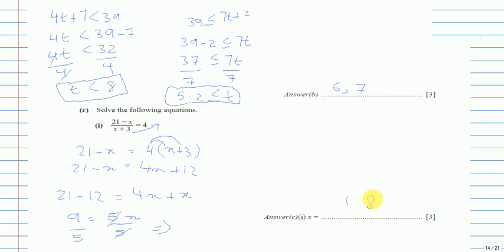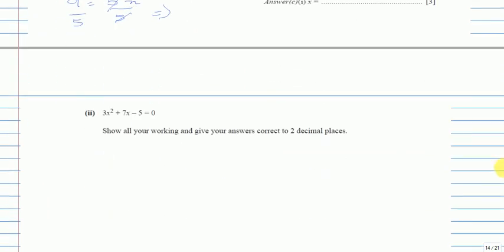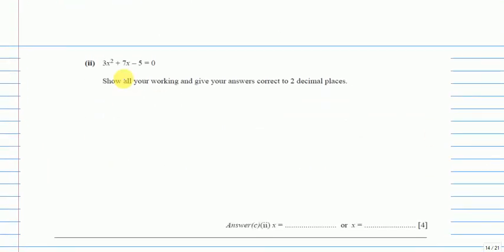Now part D. Oh, sorry, it's not part D, it's C2. Now we are given a quadratic equation because it has an x square term, it has an x term, and it has a number. Whenever you see these three terms, it means it is a quadratic equation. Now there are only three methods in your syllabus to solve the quadratic equation. First is the factorization, second is the formula, and the third one is the completing the square method.